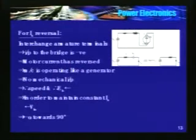Since I am bringing the motor to halt — decelerating at a much faster rate — and converting the stored kinetic energy into electrical energy, this sort of braking is known as regenerative braking. What is regenerative braking? Stored kinetic energy is converted back to electrical energy. These are the advantages. Coming back to the 2-quadrant converter: for the DC motor operating as a generator, I said IA should reverse.